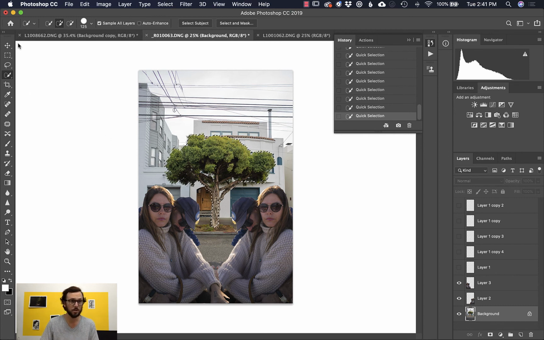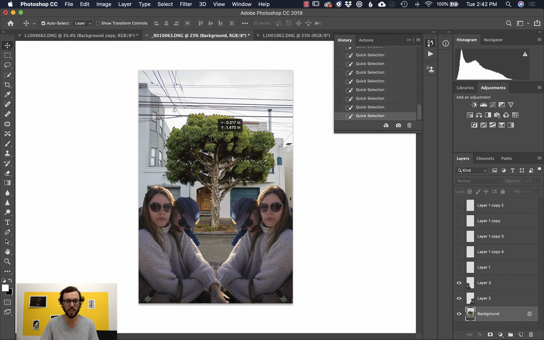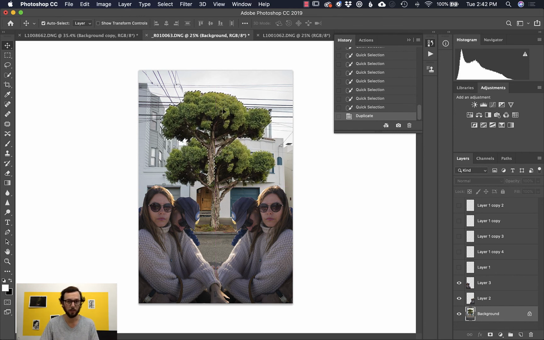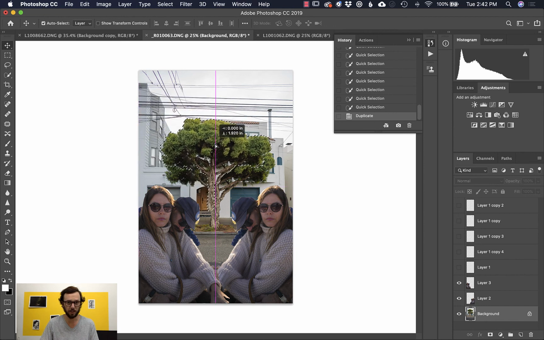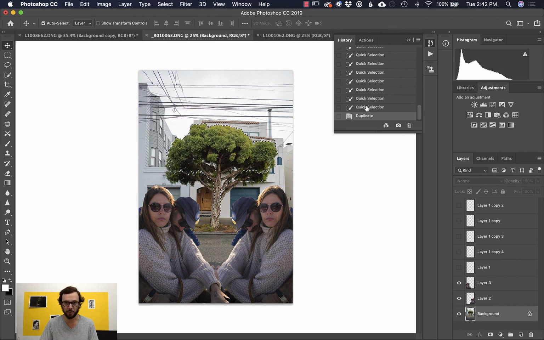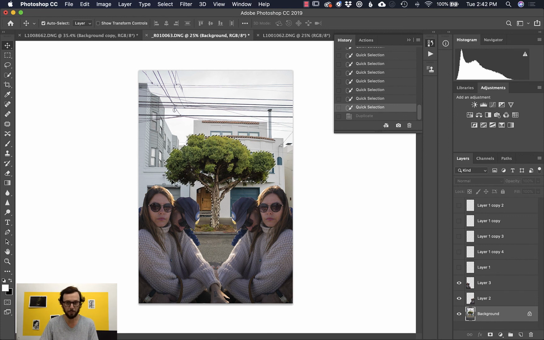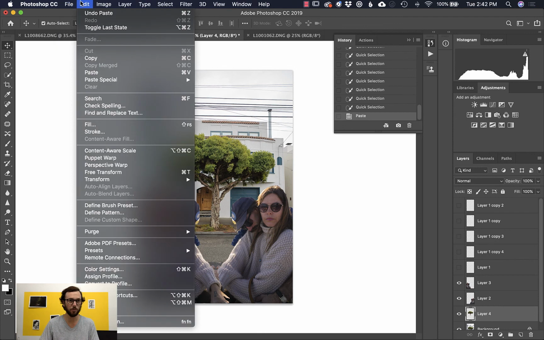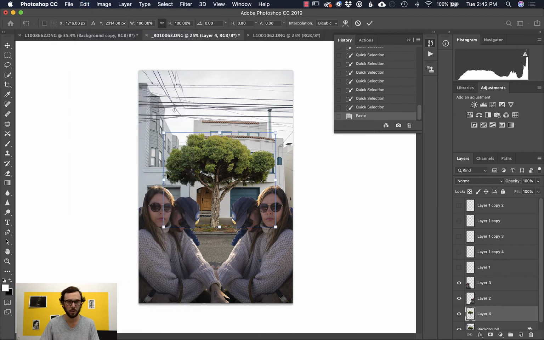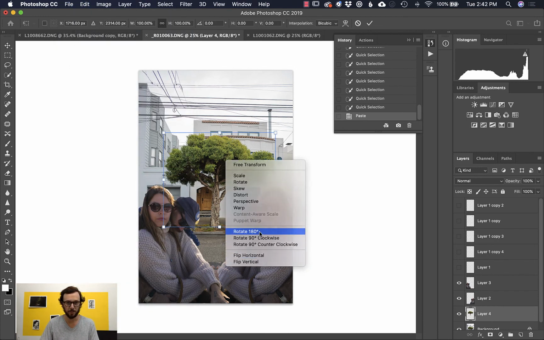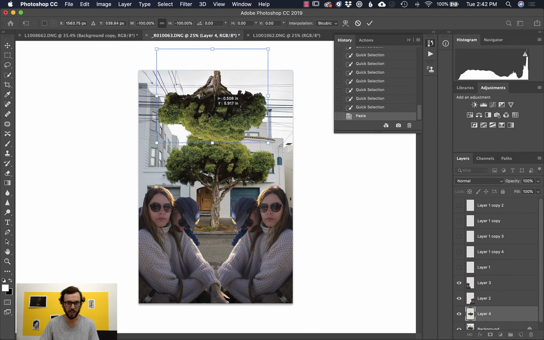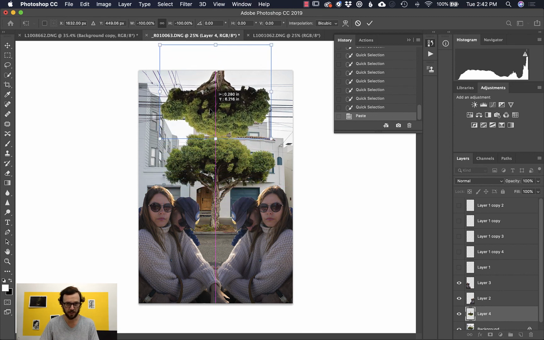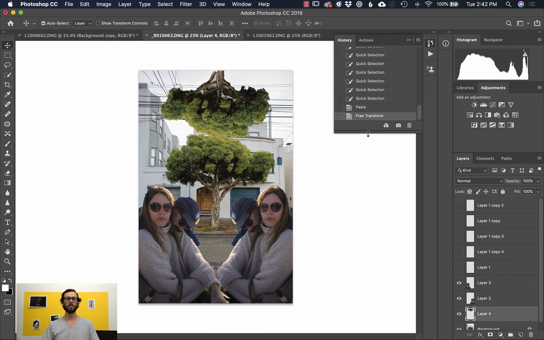So now I'm going to go up to my Move tool. I'm going to hold the Option key, and that's going to bring me another tree up here. And how about, actually, let's go back. I'm going to go to Quick Select, hit Copy, and hit Paste so that it creates that new layer. I'm going to free transform the tree, right-click it, flip it 180 degrees, and then drag it up. All right, so that's looking like how I wanted it to look. Boom, perfect. So you can see that you can take this as far as you want.